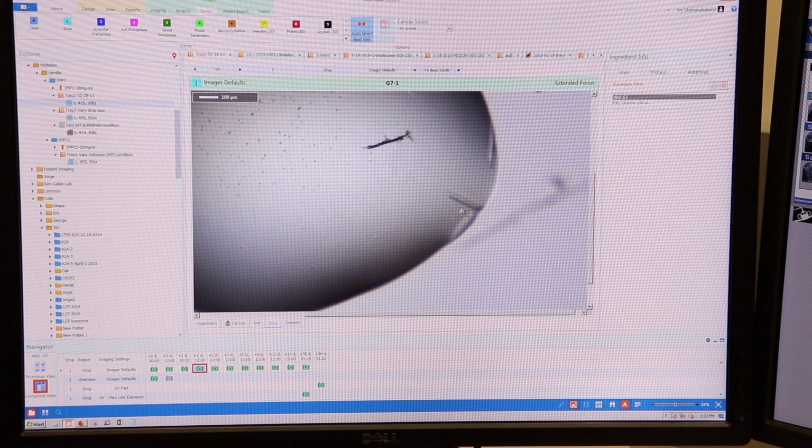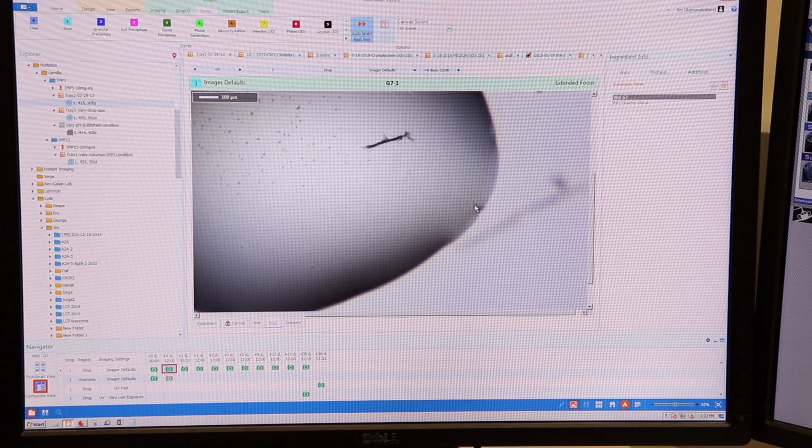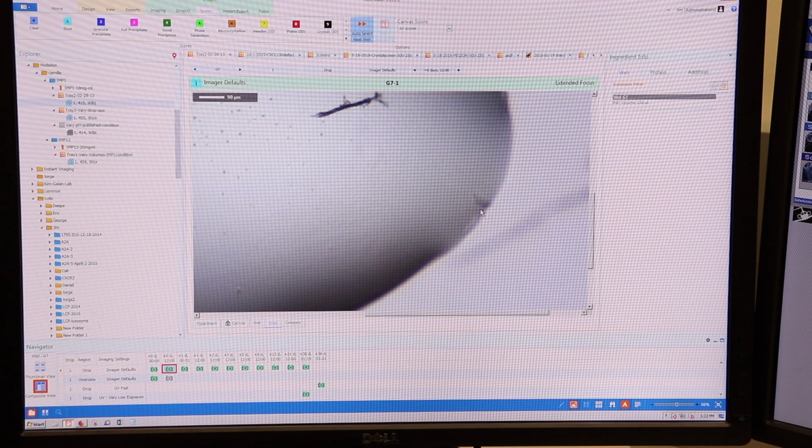So one of the good features of it having imaging each day is if we look back at time 0, we see nothing. 12 hours, we're just about to start to see that crystal come up there.